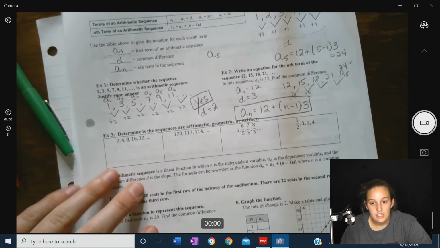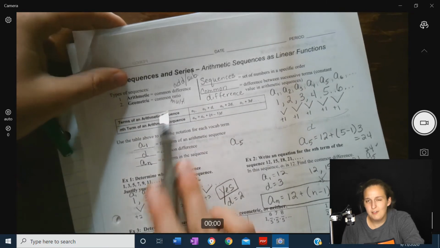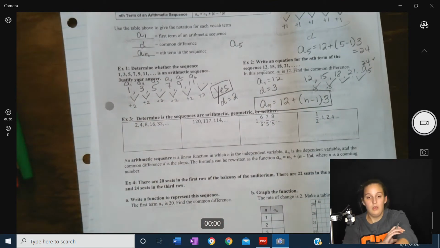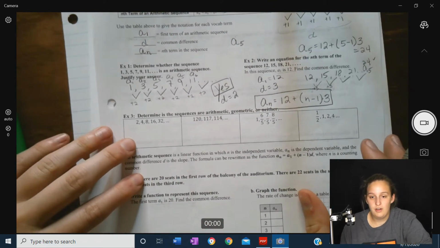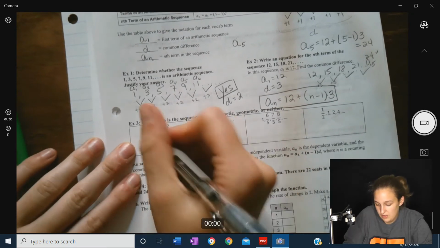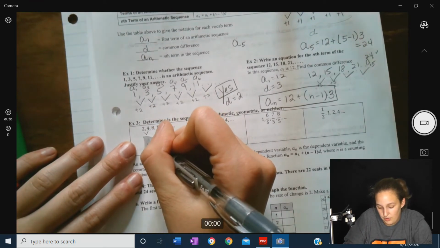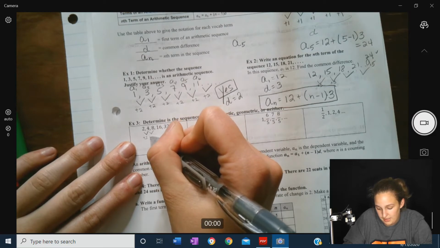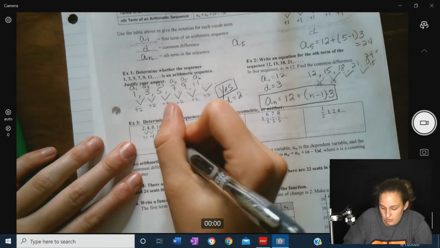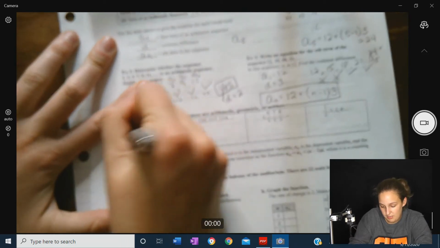All right, geometric sequences, I said up here, had a common ratio, so you multiplied. We're going to get further into this in a later chapter. I don't remember which chapter it's in. So just so you realize what's going on here, you're looking for a sequence that is arithmetic or geometric. So over here, what happens? Well, between 2 and 4, you add 2. Over here, what happens? Uh-oh, all of a sudden we're adding 4. So over here, what happens? We're adding 8.